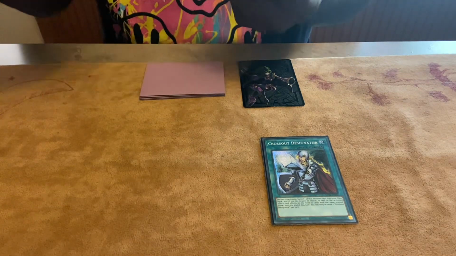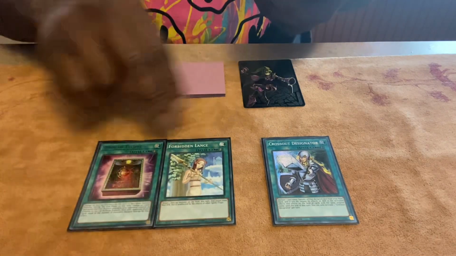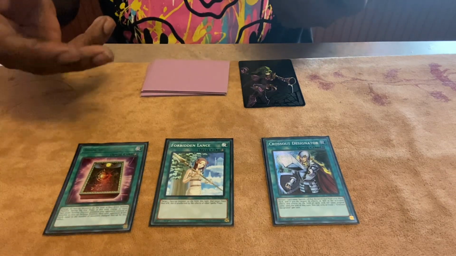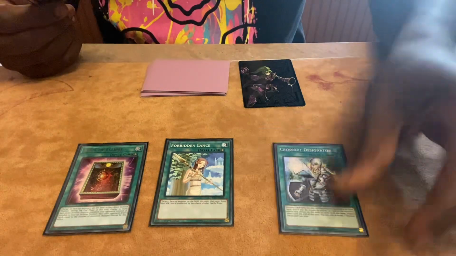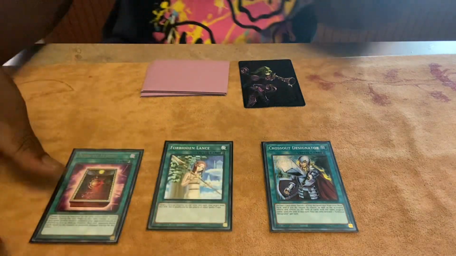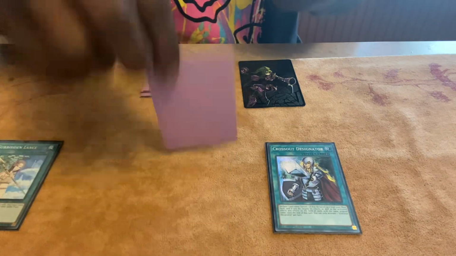Here's a little change of pace. Forbidden Lance. Kashtira is using Forbidden Lance. So this is a 2-for-1 package right here. Say if you want a Book of Eclipse and they Forbidden Lance their Rahzhard or Shangri-Ra, just Crossout Designator, Forbidden Lance, and Book of Eclipse resolves. Or say if someone Book of Eclipse you, Crossout Designator, Book of Eclipse, negate it.